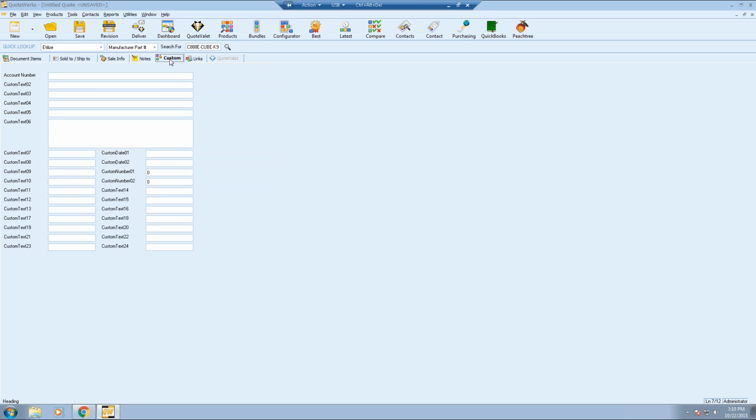The Custom tab is used for any type of additional fields you need for your quote or proposal, but you don't see that field available currently. In order to use these custom fields, this is going to be a site change in QuoteWerks, so just make sure that everyone is going to be using this. You can actually hold Control and double-click on the label name, and that will let you change the name of that field to whatever you like.